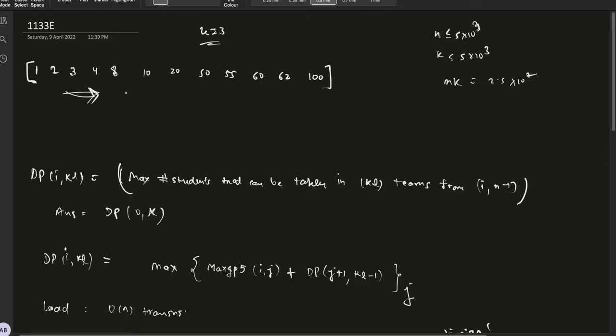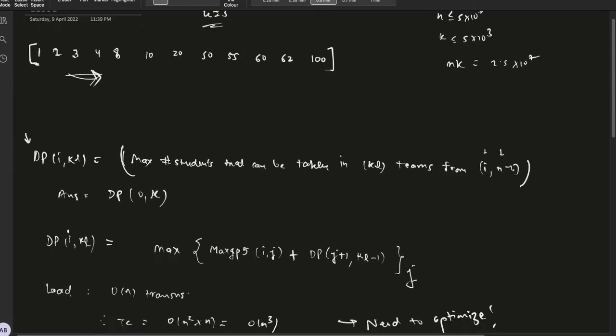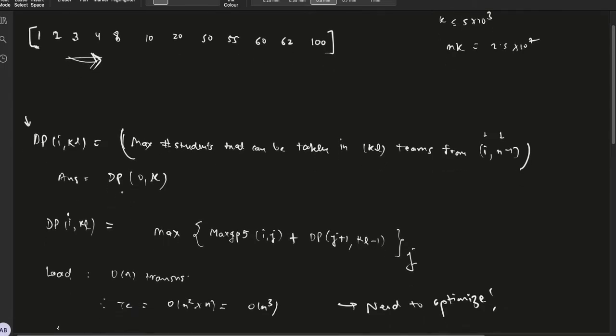Now the first attempt at this solution from my side was DP, where I defined dp of i comma kl as the maximum number of students that can be taken in kl teams from student index i to n minus 1, and the answer would be dp of 0 comma k.